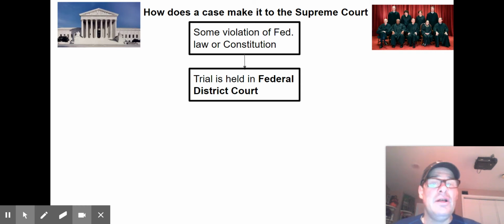This is a true trial with a judge and a jury, and there's facts and witnesses and whatnot. And this is the only level of court, except for a couple of cases of original jurisdiction at the Supreme Court, where in the federal system an actual trial of fact is determined. All right, so that's the second step. Now, if you lose, then you're going to appeal, and that leads to the third step.